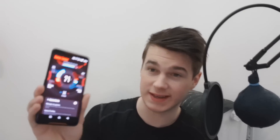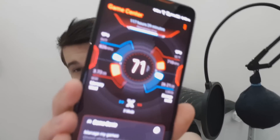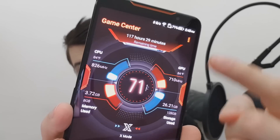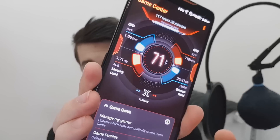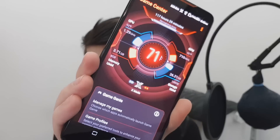It's a cool feature - I never imagined anything like this on a phone. You're basically overclocking it to play games. I don't think currently there are any games which need this overclocking, but it's still a really cool feature. You also have a Game Center where you can see all the stats on the phone - basically the heat of the phone. I started overclocking and it's kind of cool.